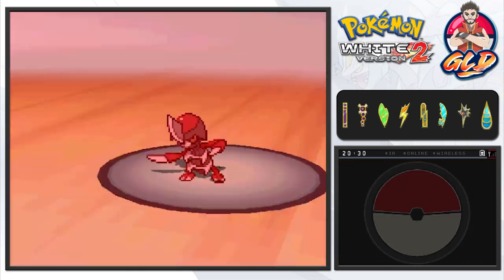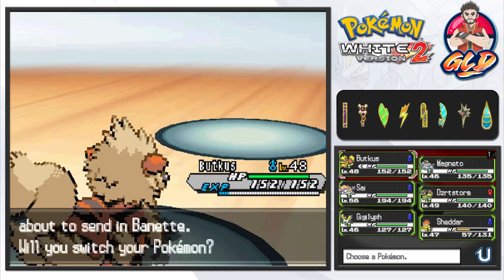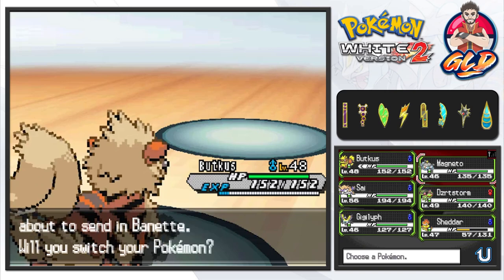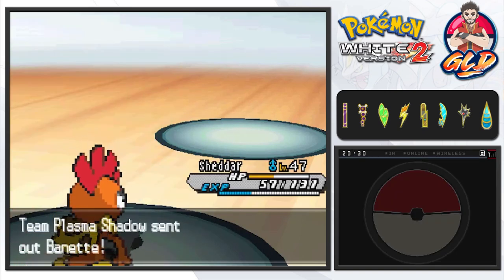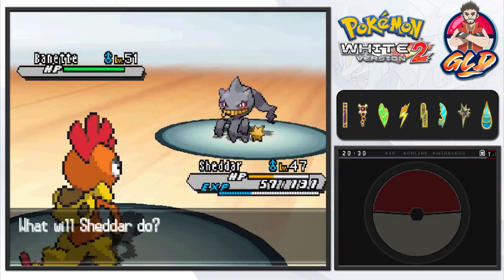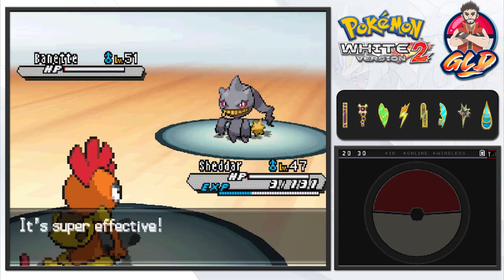I'd rather get all the levels anyway. So there we go. Flamethrower for the win. Here comes a Bisharp. That Pokemon is going to be crazy strong. So let's go straight for Shadar. Mainly because it's a dark type Pokemon and it can do this. And here comes a Shadow Claw, nearly defeating it. And wow.